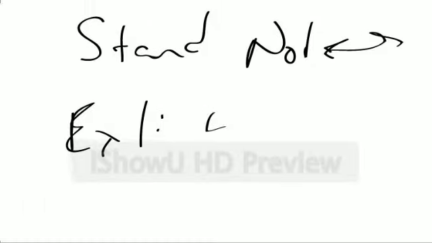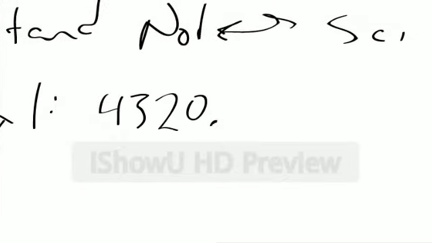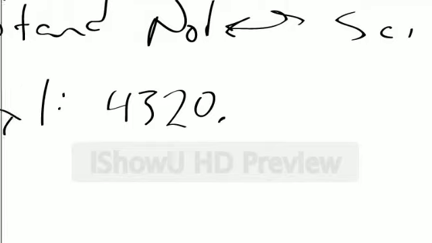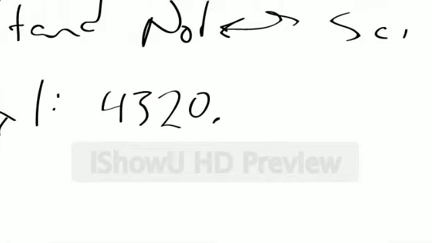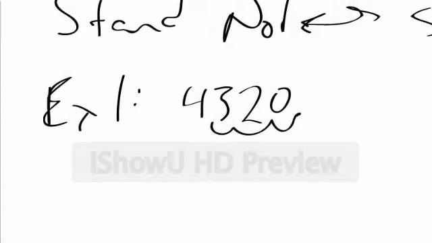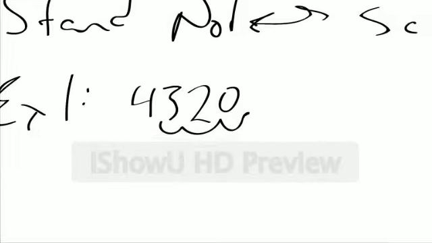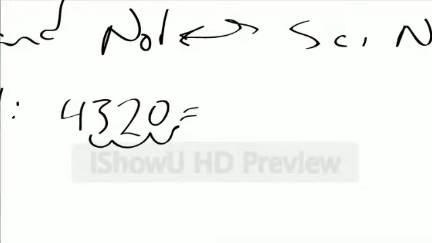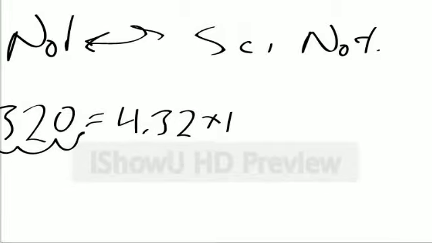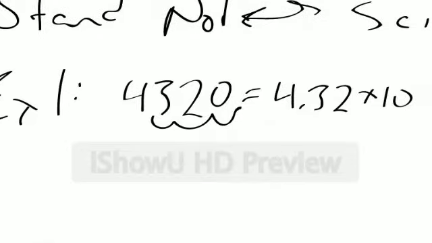So let's take an example like 4,320. Normally our decimal place is right here, and we could write further decimals, but we won't for the zeros. So to move to scientific notation, we have to see how many decimal places we have to move this over, 1, 2, 3, to get it beside the first significant digit, which is the 4. So since I moved over 3 places, I write scientific notation as follows: 4.32 times 10, and the exponent is the number of places I moved over, 1, 2, 3.